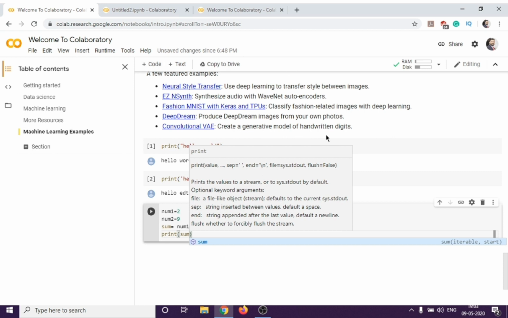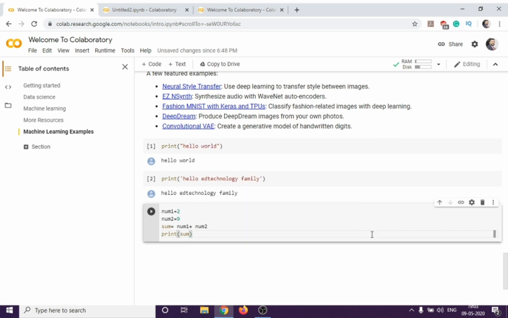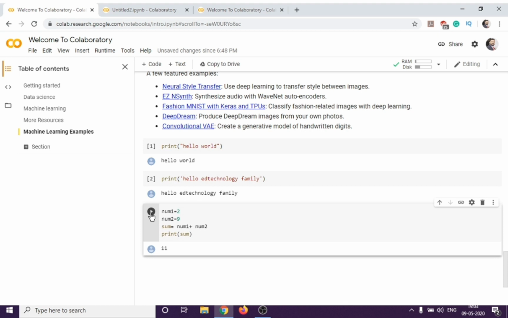As you can see, this is a very simple way of writing programs. If you have done programming earlier, even in C, C++ or any other language, you do not have this simplicity, this ease of writing. The only thing you have to worry about is the logic of the code, and you do not have to worry about the other things. And as you can see here, you can get the total also. So this is the simplest way of writing a program in Python. You can try the command line, you can go with the Python CLI, or you can go online in Google Colab and do it.